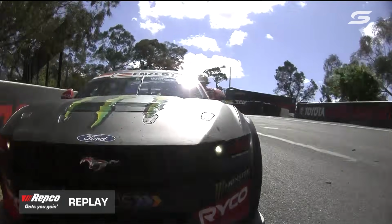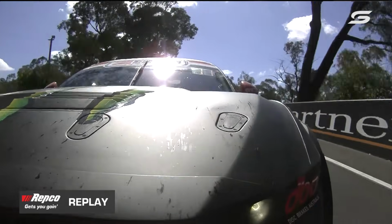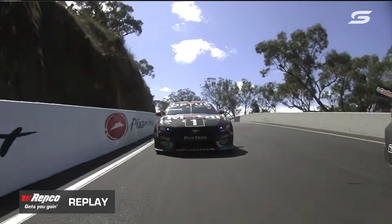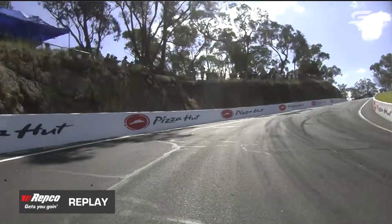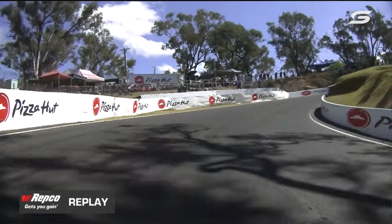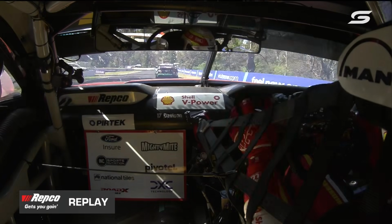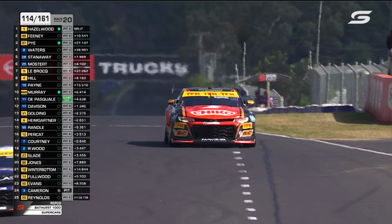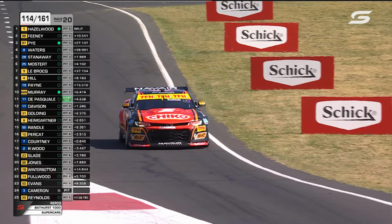Looking from Kai Allen's car, looking back at the number 6 car, Cam Waters, which had a little excursion off the end of the pit straight earlier. And does he get down the inside there? I think he does. Both of them did. Yeah, took a friend with him. And through they go. And they're also car number 1 reacting here as well.